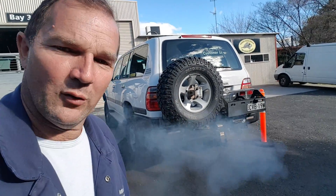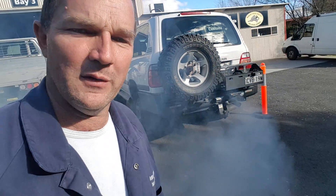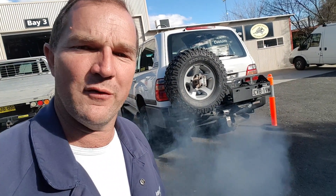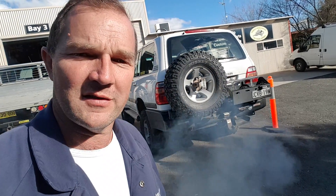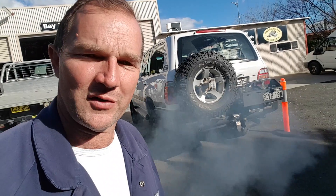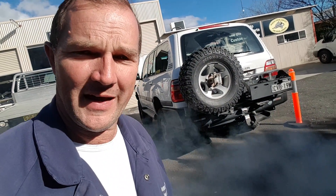I've been asked recently about all the different smokes that are out there — black, white, blue, and everything else. Here we've got a white one, but it's an unusual one because it's got a bit of a flavour or smell to it, and that is actually glycol. This thing has got a serious problem — it's got so much water going out into the combustion process that there's actually a glycol smell coming out of here.